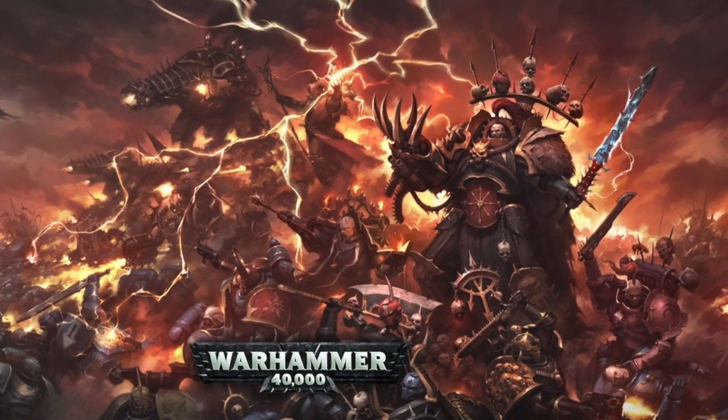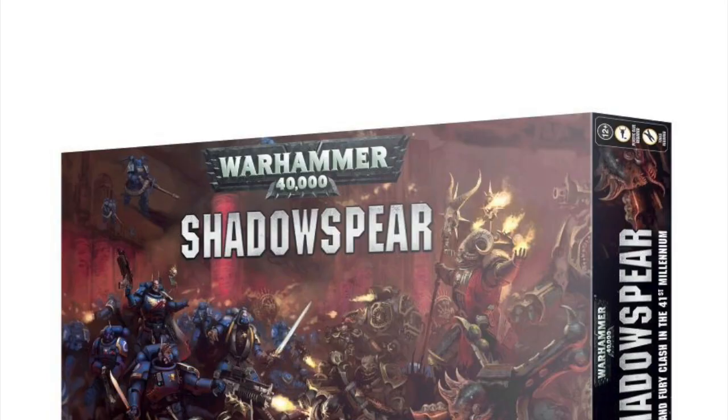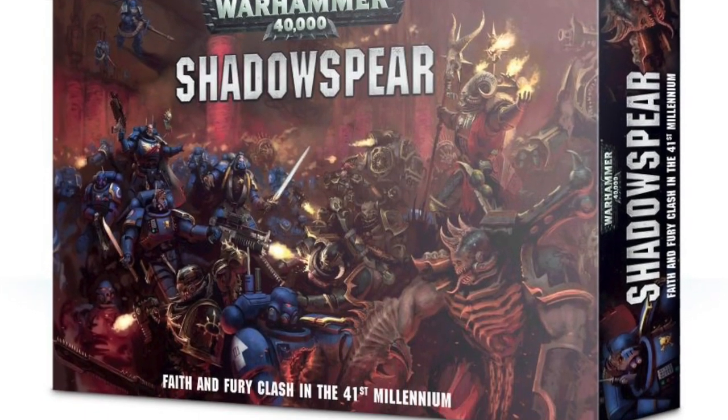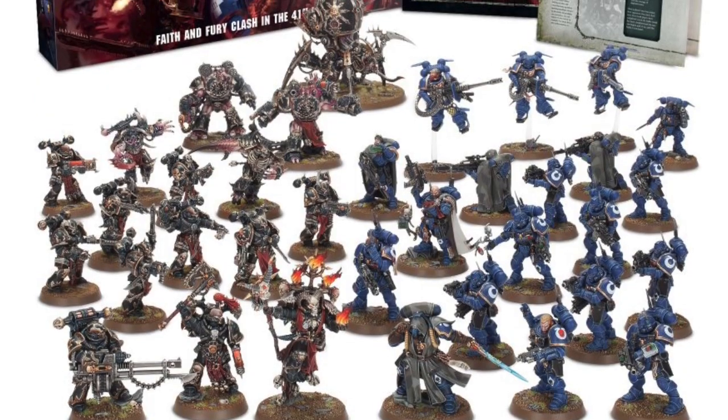In addition, this company doesn't include the new Vanguard Marines which were recently released as part of a Shadow Spear box set. So, no doubt, and depending on when you're watching this, there could be a new version of the Codex out, and as such the content may vary.